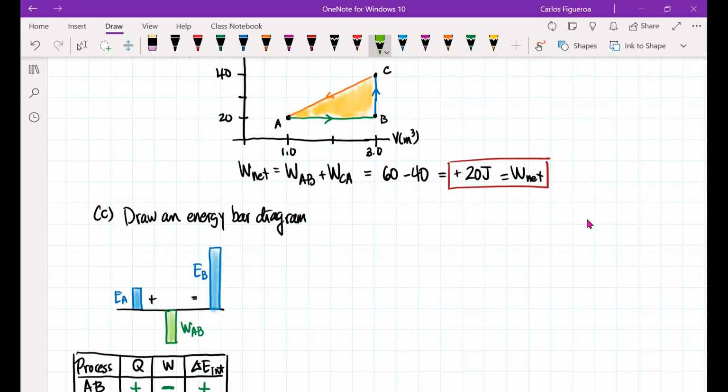So now I got to look at my heat. The first thing you got to pay attention to is that the only thing that's meaningful is the difference between these two guys right here. So this is the change in internal energy from A to B. Now let's see what the heating has to do. The heating is positive, so the first thing I got to do is kill off the heat.